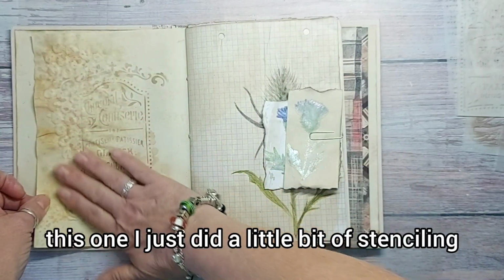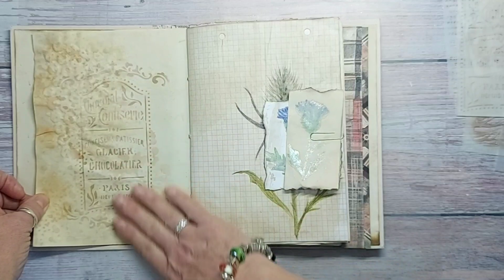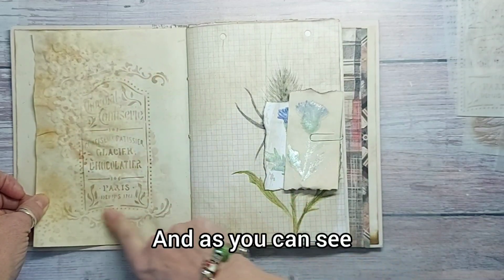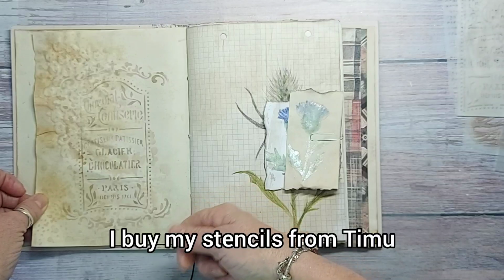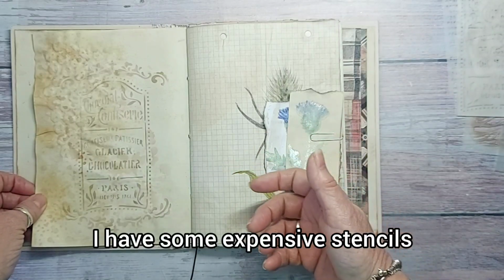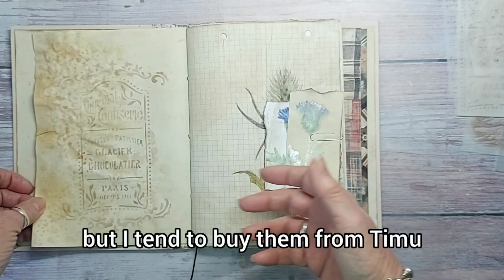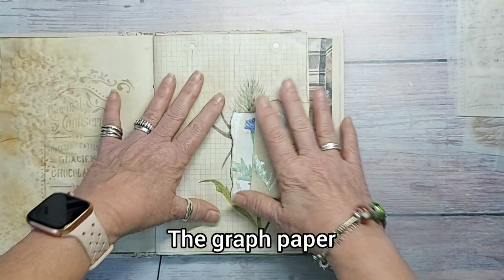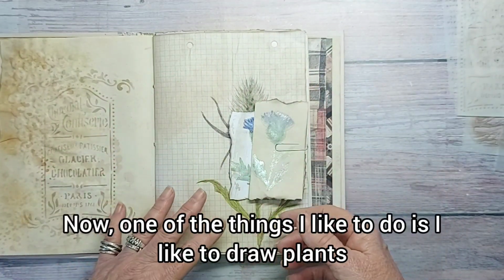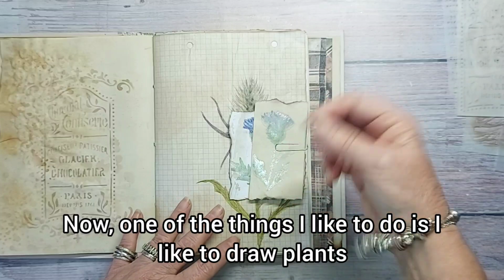This one, I just did a little bit of stenciling. And as you can see, I did a little advert. I buy my stencils from Temu. I have some expensive stencils that I've bought in the past, but I tend to buy them from Temu. The graph paper, now one of the things I like to do is I like to draw plants.